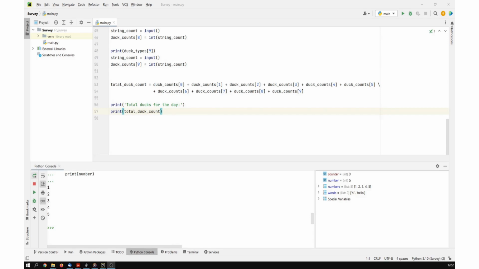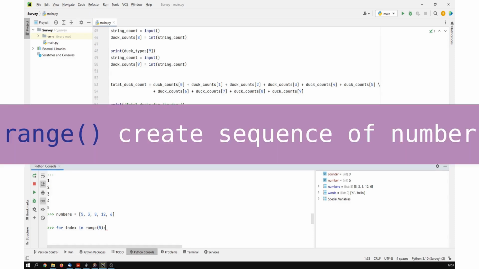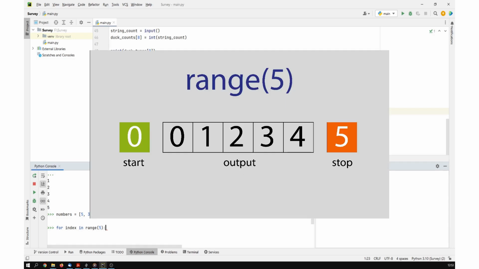Another way of using a for loop is by using an index into the list. In this example, we have some numbers that I want to change by multiplying each number by 2. First, I create the list of numbers. Now the for loop here uses a Python built-in type called a range. Its job is to take a number that you give it, like 5 in this case, and turn that into a sequence of numbers. This sequence usually starts at 0 and finishes at 1 less than the number you give it. So a range of 5 turns into a sequence of numbers 0, 1, 2, 3 and 4.